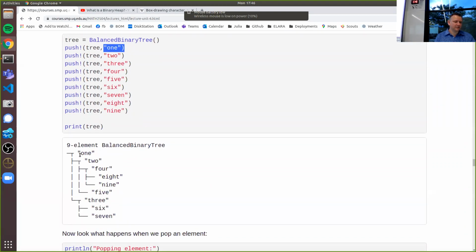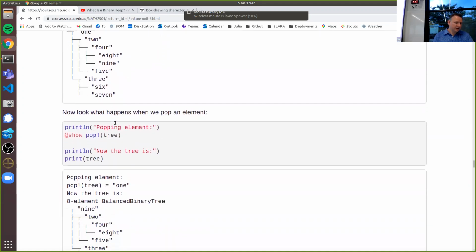And then the first child of 1 is 2. That's this one. And if we follow this line down, we get to the second child of 1, which is 3. And then we start filling in. So that's the first layer. 2 and 3 are in the second layer. The next layer will contain 4, 5, 6, and 7. And then the final layer, which is only quarter full, has 8 and 9 in it attached to 4. Okay. So it's not quite like that hand-drawn diagram, but you can still see from the lines what's going on.